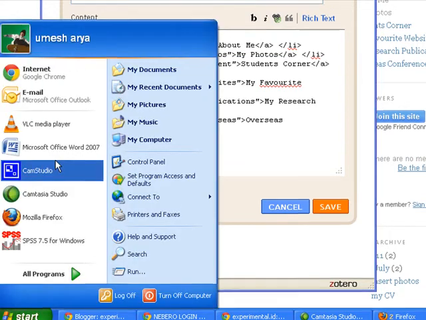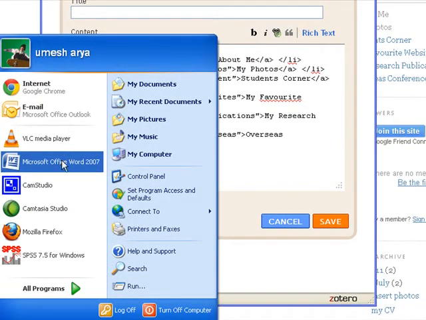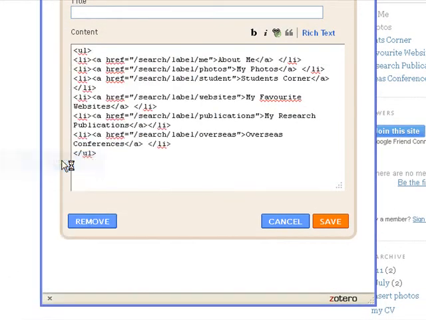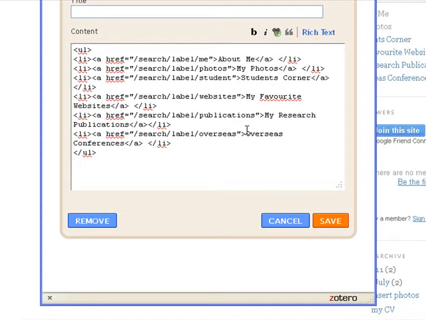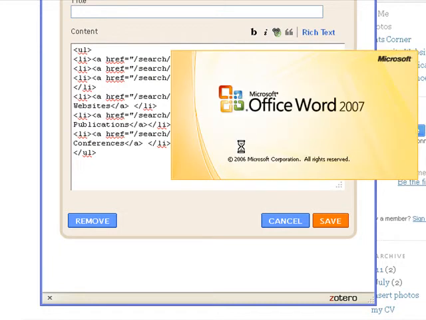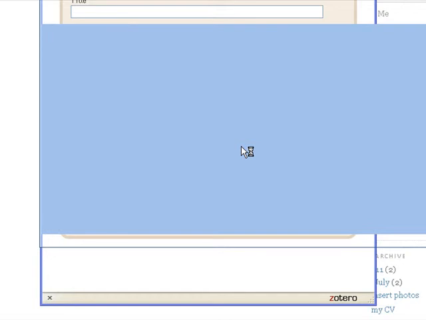and you go to MS Word and paste this HTML script there, and you can create your own links, as many as you want.